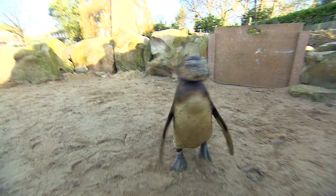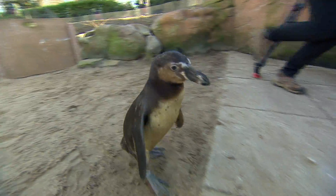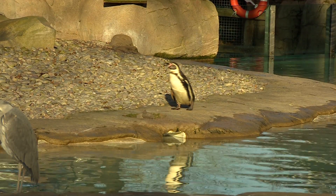Penguins move in a really weird way, especially for a bird. They have this very upright posture, kind of like a human, but they also have very short crouched legs. So when they move, they waddle like this. And that looks comical to us, but it's a way of making them more efficient than they would otherwise be.